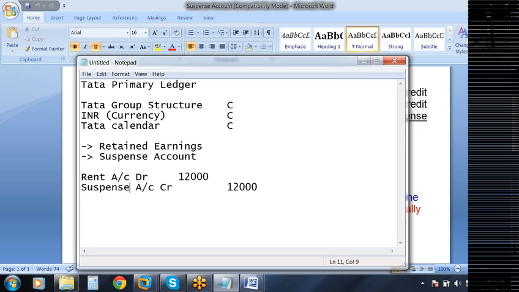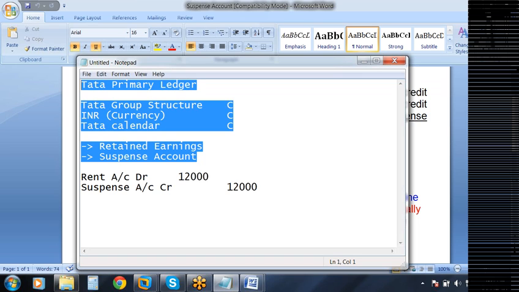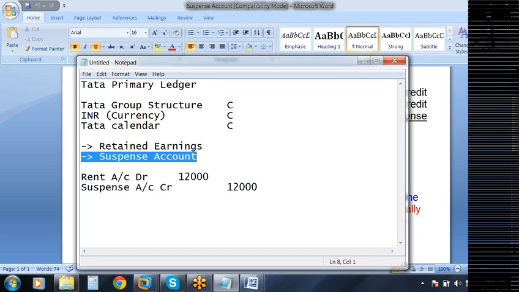Why? Because the user has opted for a suspense account while creating the ledger. While creating the ledger called startup primary ledger, we also selected a suspense account. Since I selected the suspense account, the system is going to give me the suspense account. The credit will be the credit suspense account it is going to support. Right. Yeah, understood that part, but the error part.